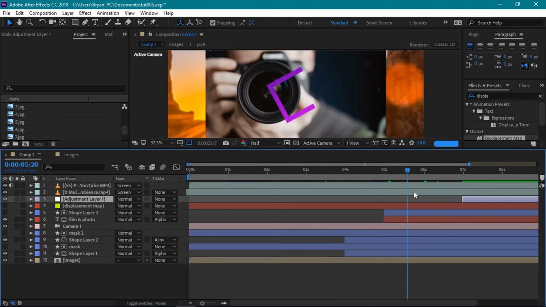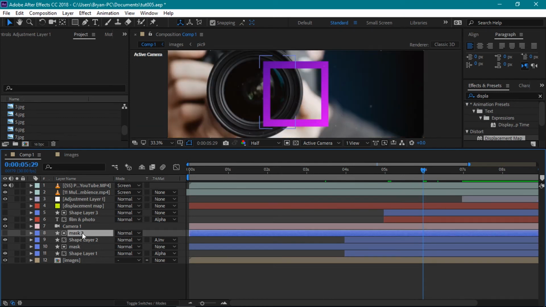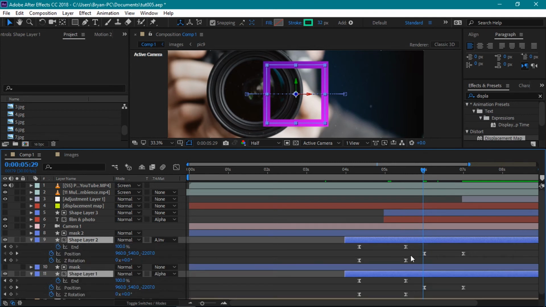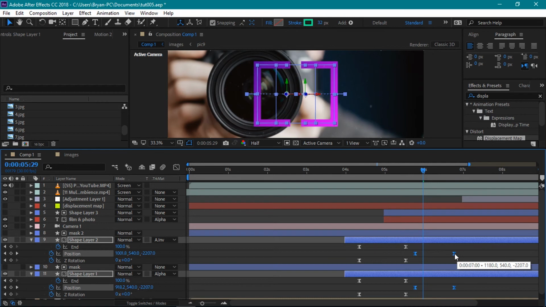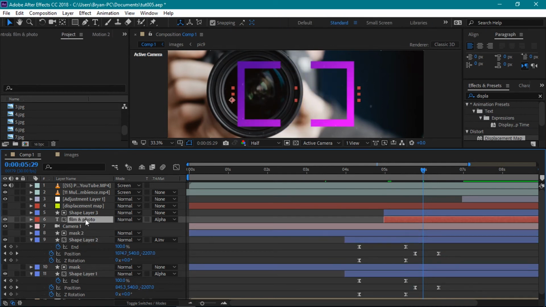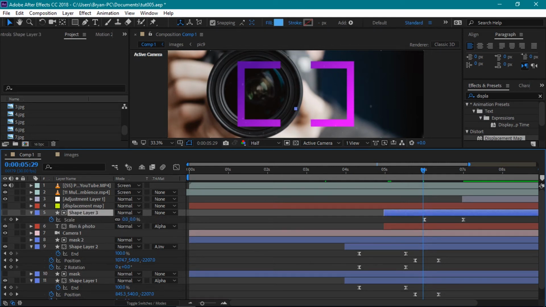These half squares are too slow. Let's fix this. Select both shape layer 1 and 2. Press U to view their keyframes. Grab these position keyframes and adjust them like this. At this point in an animation, it involves tweaking to get the best look. Also adjust the scale animation of the text.